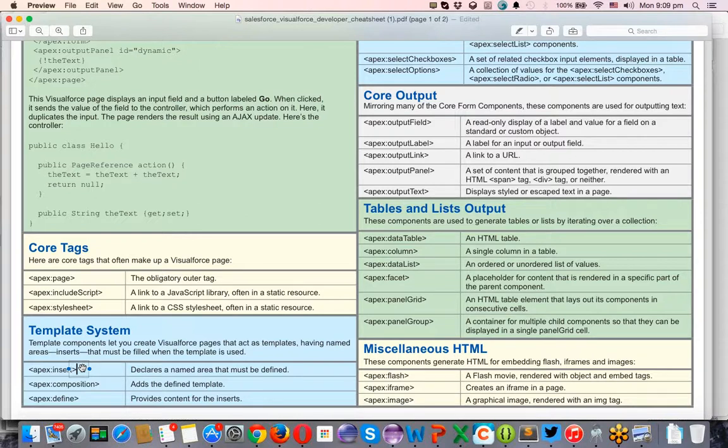Again, each and every VF page has a different functionality inside the body. The body will have different functionality based on the different VF pages. But the header will show your company logo and your links of different tabs, and it also says welcome Venkat. That's the dynamic value which displays according to the username, and it also shows the logged in time. That type of information you can show for all the VF pages.